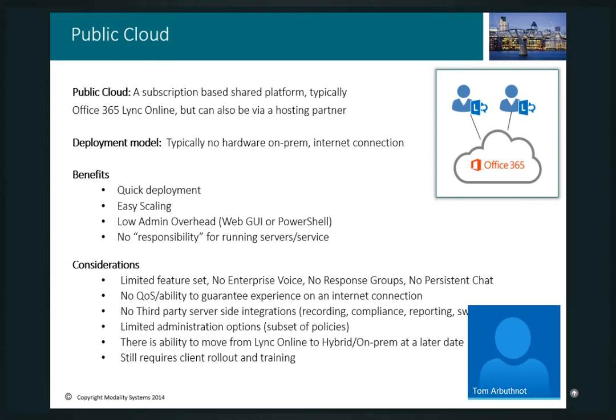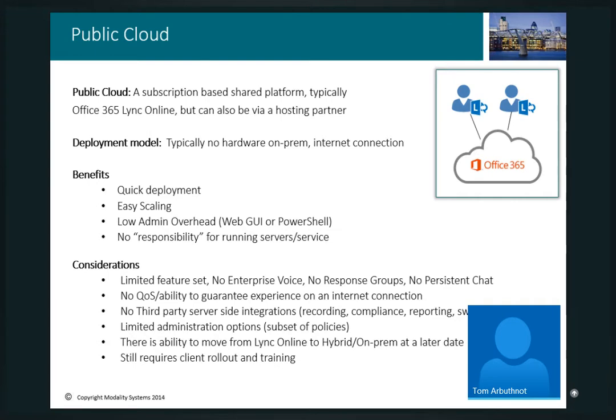In terms of considerations, there are limited feature sets. So you'll hear Lync talked about and Lync Online talked about, and they're largely the same thing, but actually with Office 365 and Lync Online, you don't get all the features you would get in deploying Lync Server, which is typically the on-prem model. So for example, you don't get enterprise voice in Office 365.